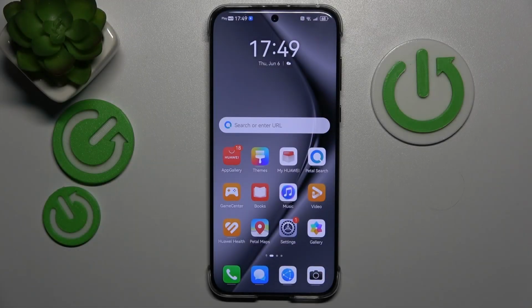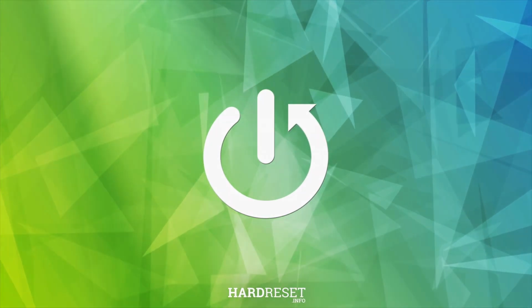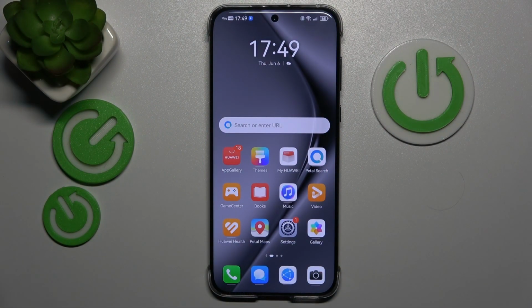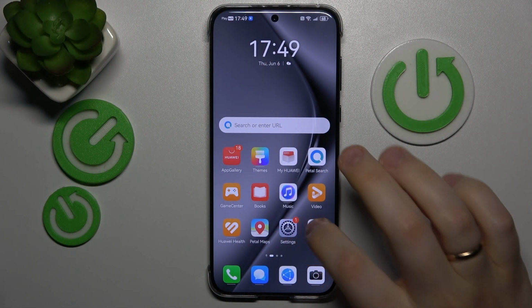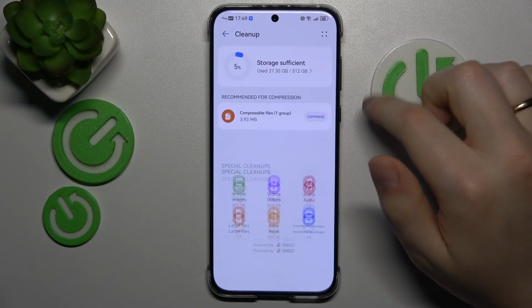This is a Huawei Pura 7T Pro, and today I'll show how you can fix hacked system problems on this device. So, if you suspect that your phone's security has gotten compromised, first order of business that I recommend you go for is find and launch the Optimizer app.